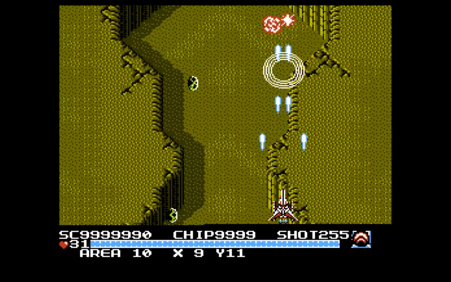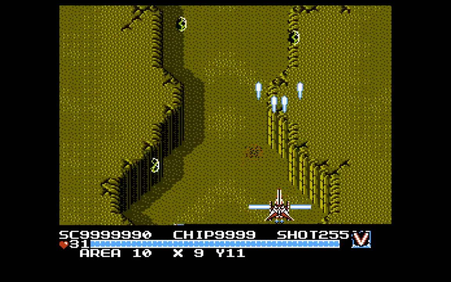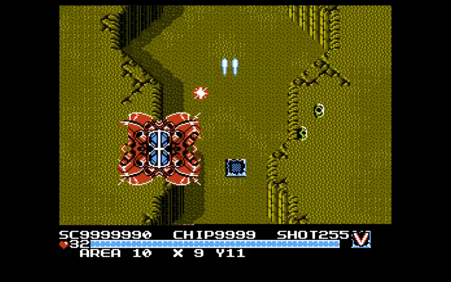Maybe I could choose a more powerful weapon. It's got good range, but my basic shot already has a lot of range. Why don't we go for the side saber? Just for the utility.